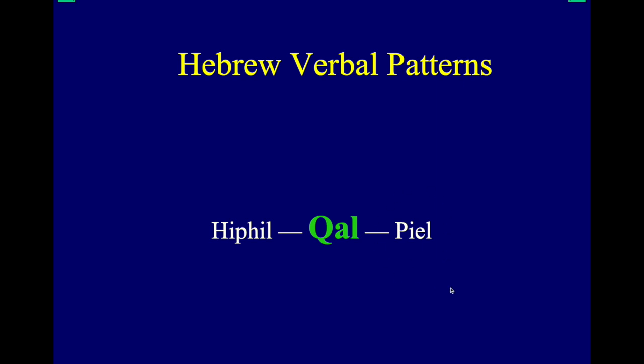And one of these types, one of these stems or patterns is called the Piel, and another stem or pattern is called the Hiphil. And these add additional qualities of meanings to verbs. In general, when a verb is put into the Piel stem, you're going to see a different kind of actual vowel pattern that's going to be added to the verbs then.